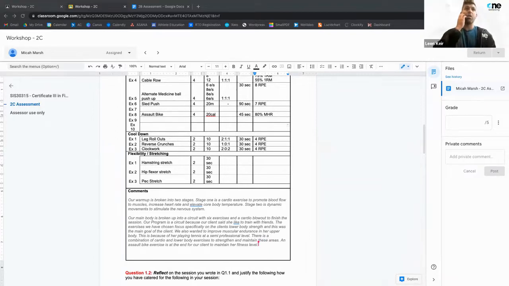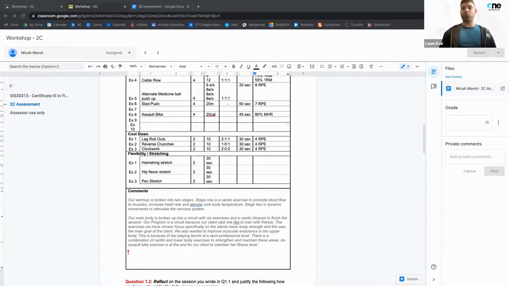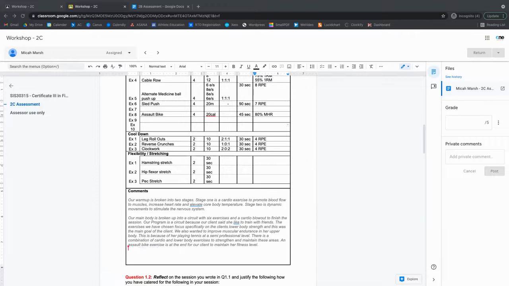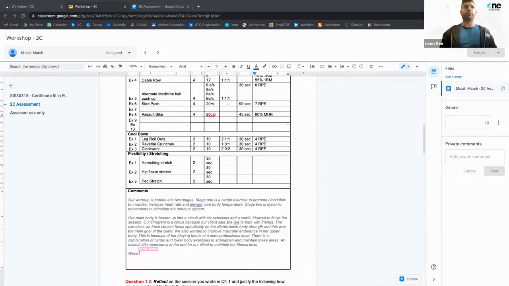Awesome. Now we're going to finish off our last paragraph. It's going to talk about the cool down and the stretching. We've chosen core exercises for the cool down as this will help her decrease her resting heart rate.